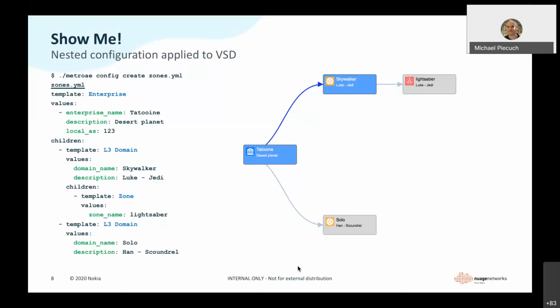So you can see there's a kind of a tree of configuration objects that's being created due to these templates being nested. And then finally, there's a zone, and the zone lives under an enterprise and a domain. Thus, you can see that it's a child of the domain and a grandchild of the enterprise.